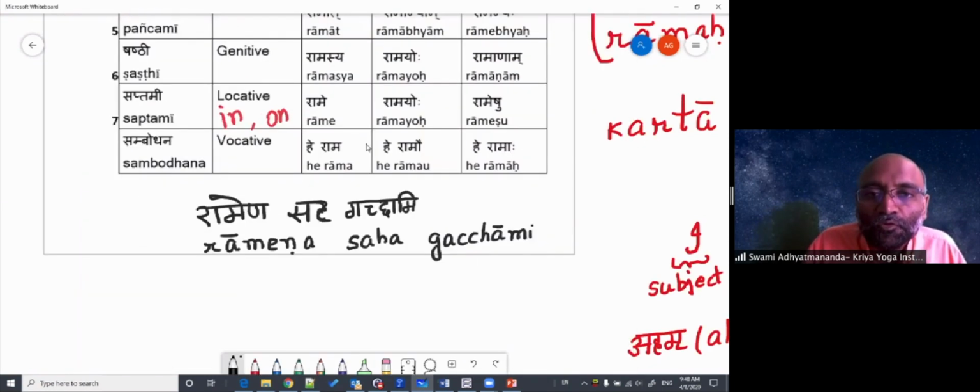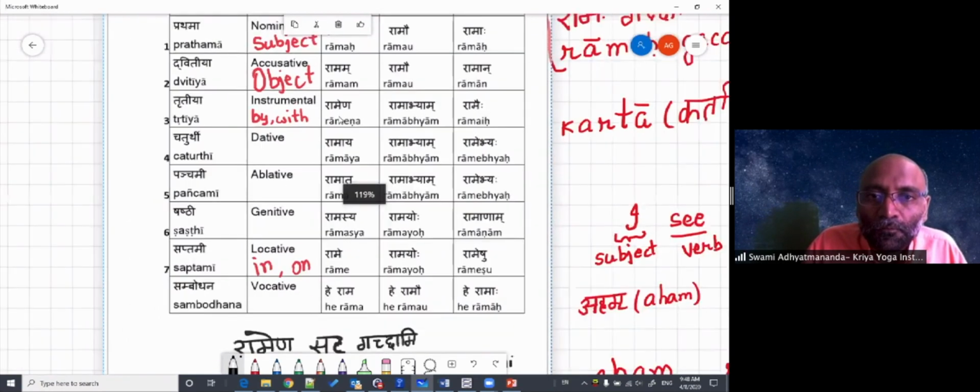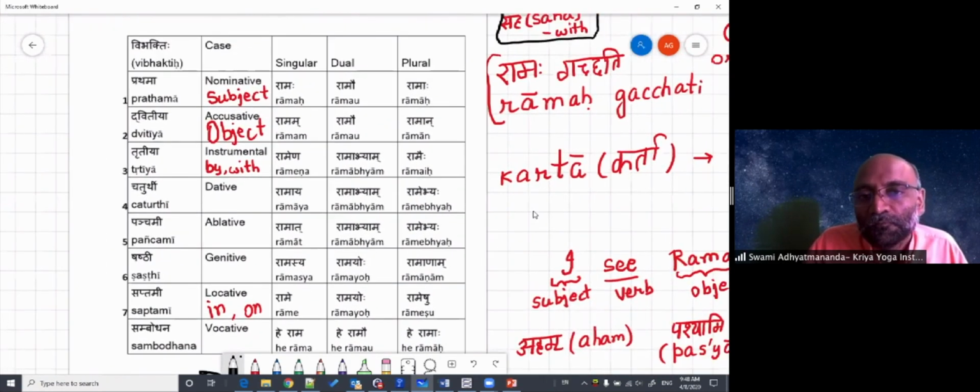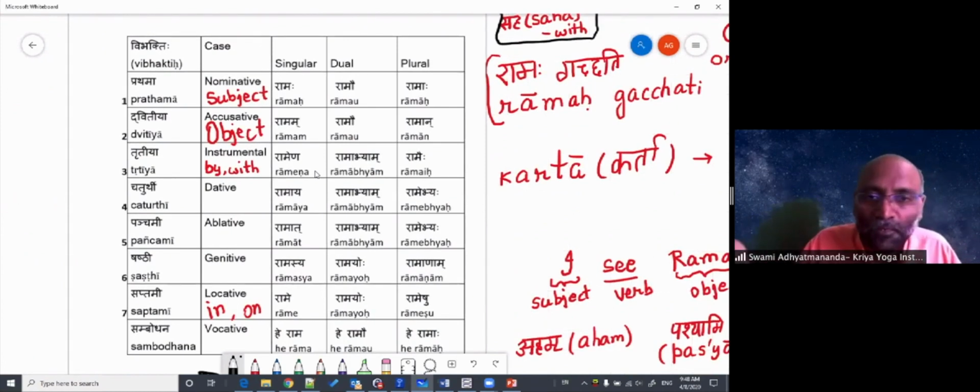Another way the third case is used is when you are writing the passive kind of sentence in Sanskrit. We haven't covered those yet. We'll cover them hopefully. I am not sure in this course we'll get to that. But just understand that in Sanskrit also, just like in English, you can make active and passive voice. In passive voice in English, the subject becomes by Rama, for example. Like if I have to say in English, Rama goes to school, and turn it into the passive voice, I would say the school is being gone to by Rama. Sanskrit would also use this third case, Ramena.